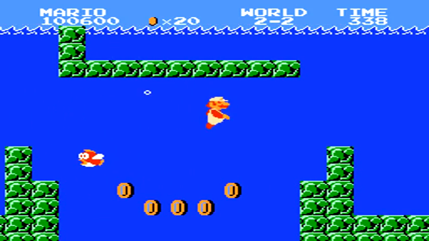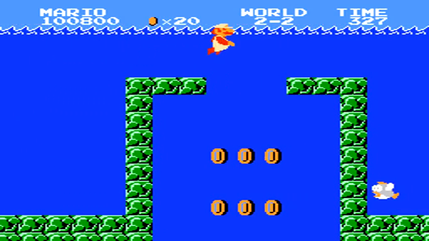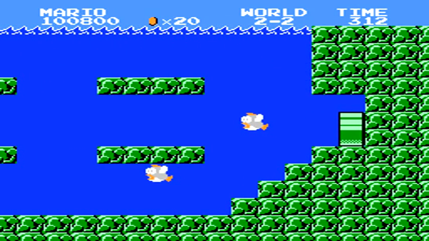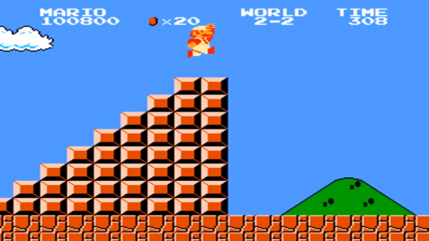We'll also see some flying versions of these Cheeps later on in the game. Be very careful of these open areas, as you will try to get sucked down, and you'll have to press the button fast enough to make sure that you can stay afloat and not lose a life. When you reach the pipe at the end, go through it and you're back outside where we can complete the stage.